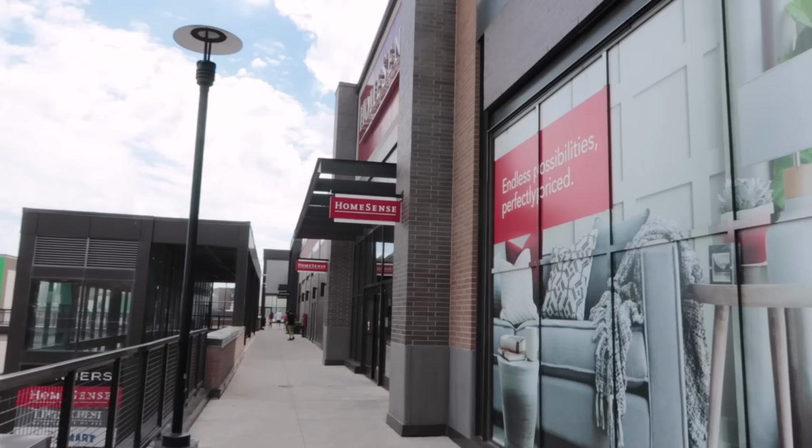AC's blasting. It is so hot outside. We got our plants in the back. And now we're headed to HomeSense because we need some extra things to decorate the Kallax that we're keeping in Ricky's studio. I'm thinking baskets for storage, trinkets, just cute things. So we'll see what we can find at HomeSense. And we also need to get plant pots for the plants we just got. Let's do it.